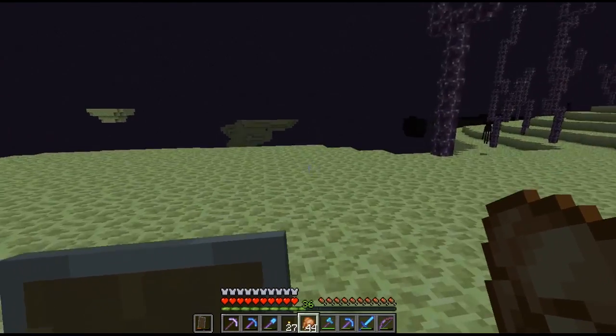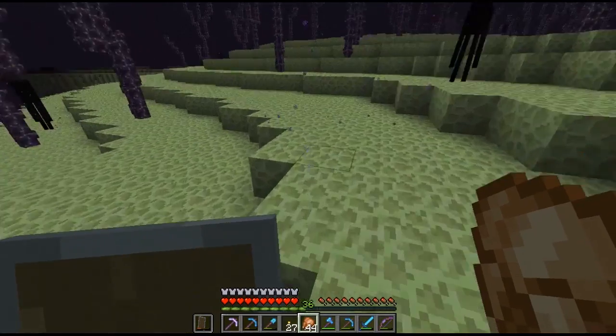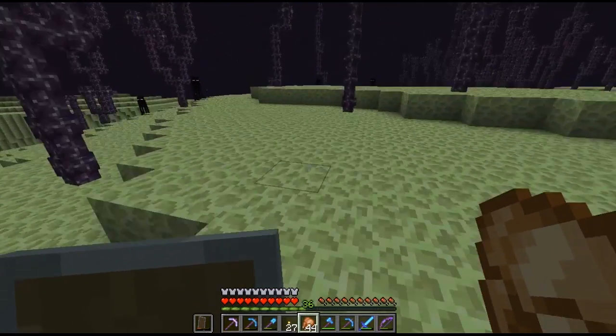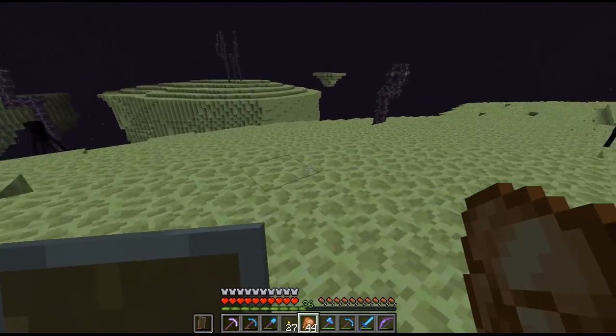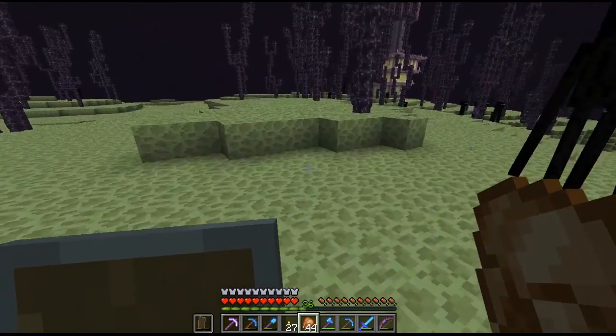Because elytra wings are beasts. Like, you can fly. I'll probably put mending on it, because I can. I can buy a bunch of mending books off that villager. But yeah, basically that's it.